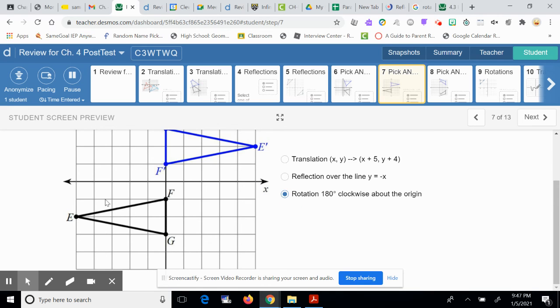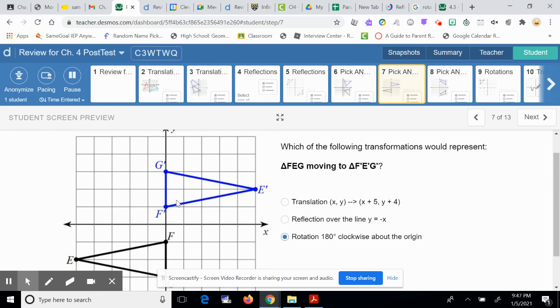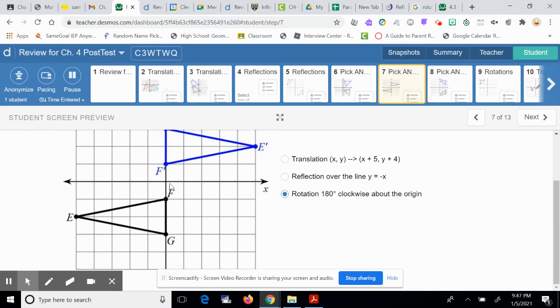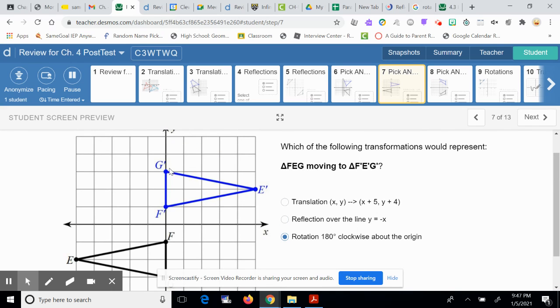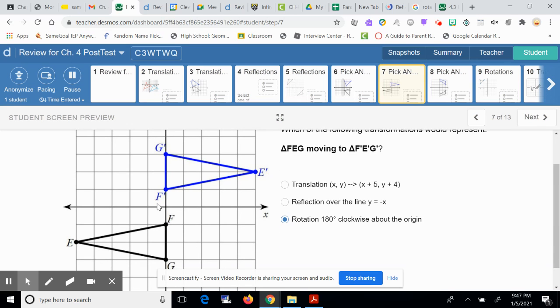So this is a 180-degree rotation, and you could check the points. For a 180-degree rotation, you are just switching the signs. So you can see that you're at a -4 and then a +4. You're at a +1 and a -1, and obviously the zeros don't change. Then you were at positive 5, 2, and then you're at -5, -2. So you just switched the signs on this one. So this was a 180.